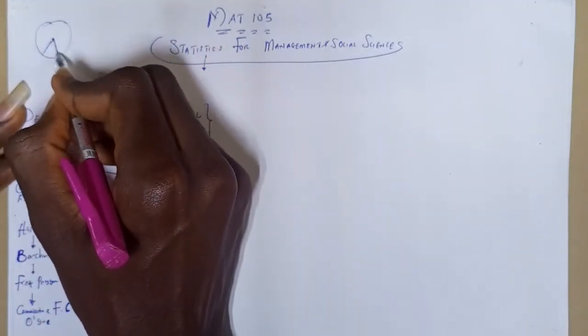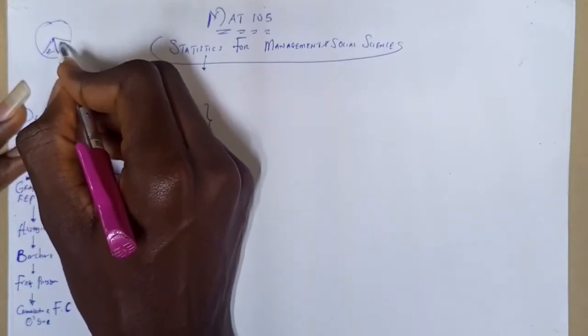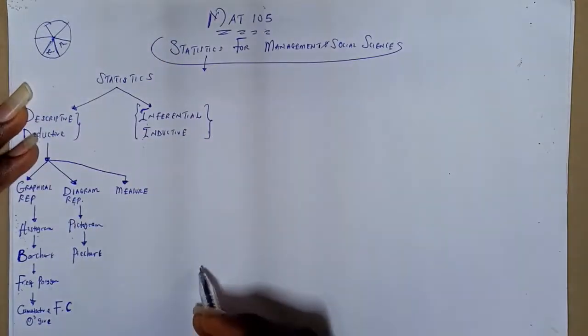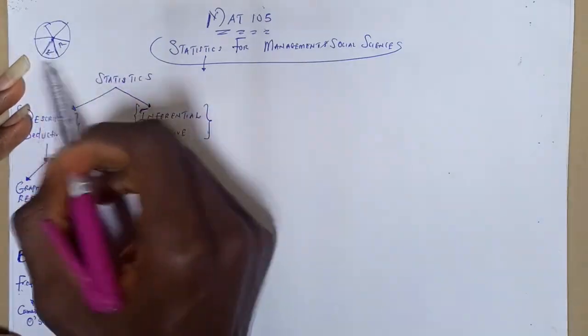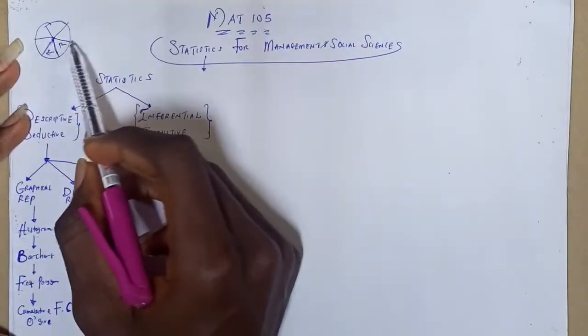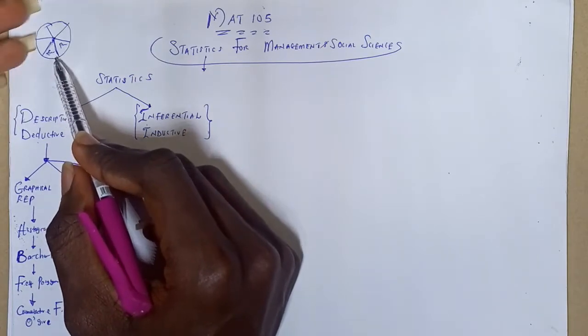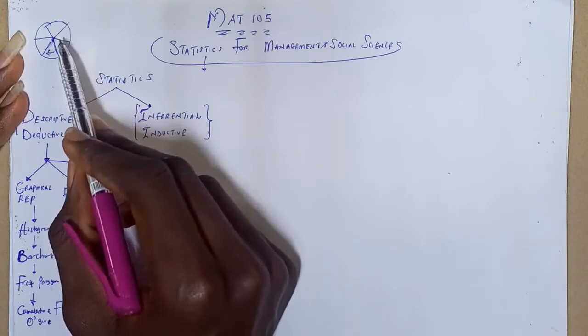It's either this sector represents the engineering department and this one represents the physics department, so it depends on how you represent them in each sector. Whatever I've done here, I'm just trying to show you a diagram, and I can easily get my data from this particular diagram. So it depends on whatever I'm trying to define in this shape.